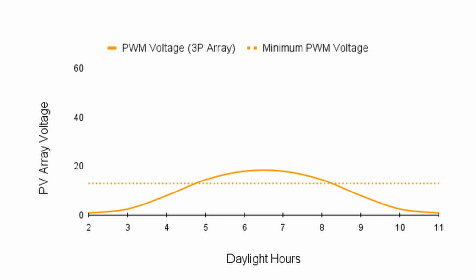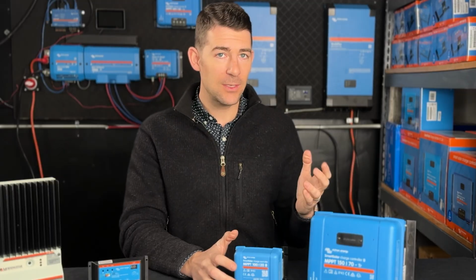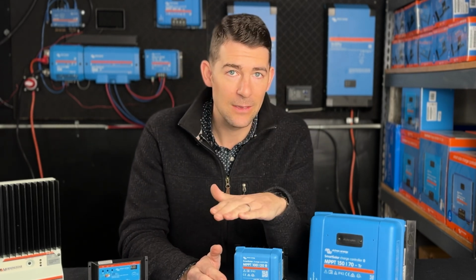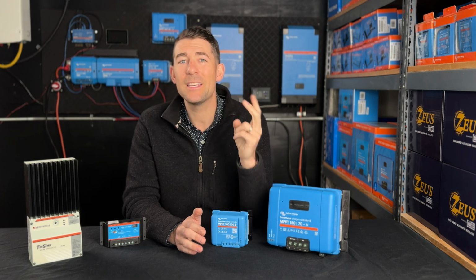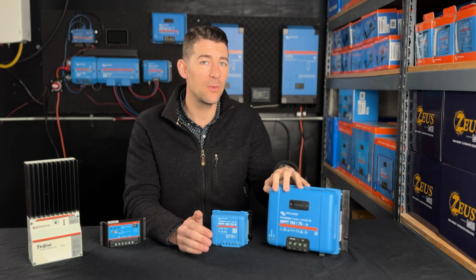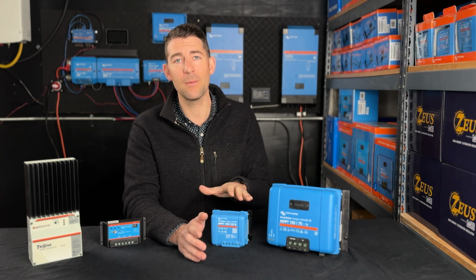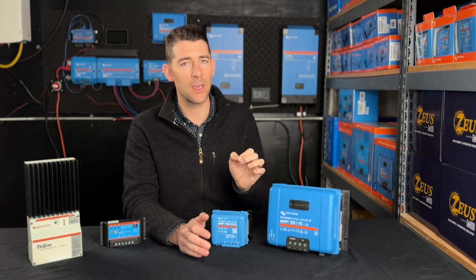So rather than making our array match the battery voltage, we will increase the voltage on the array. The MPPT then takes this higher voltage and converts the output down to the exact voltage that your battery needs. The bonuses here are: 1. Charge can occur in a much wider range of lighting conditions because we can reach the minimum voltage with less light. 2. The voltage charging your batteries is specific to the state of charge of the battery and can increase as the battery nears full to allow a full topping off of that battery. This is especially helpful when charging lithium batteries with their much tighter charge specifications.